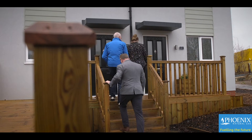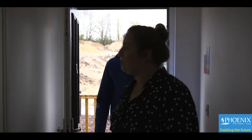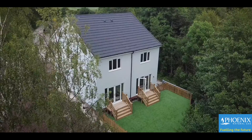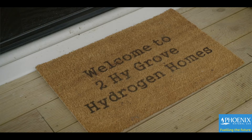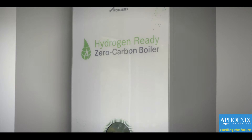We're going to go inside and have a look about to see how hydrogen appliances are being utilized in these demonstration homes. This may look like any other new-built property, but today I'm at number one and number two Highgrove — two semi-detached properties — and the unique thing about these properties is they're fueled entirely by hydrogen. Here to tell me a little bit more about this demonstration project are my friends from Baxi and Northern Gas Networks.